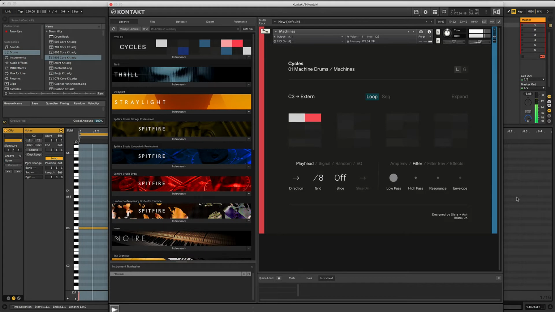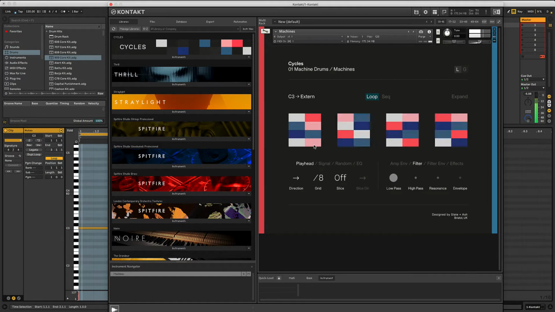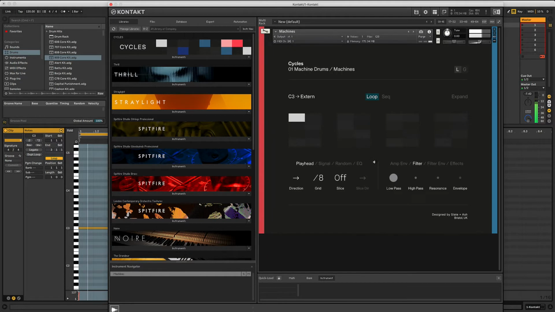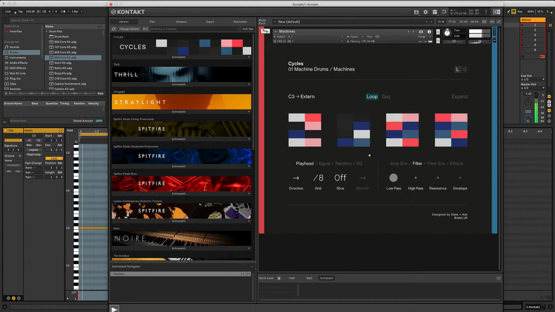Now there are 2 very different techniques when using the mouse to delete the grid. If I was to press stop, and if I was to delete these using the mouse, you'll see here it will still count our grid of 8, except it will just miss out those 2 slices and just count those as 1, 2, 3, 4, 5, 6, 7, and then 8. So we should be able to see that. Okay, and it resets, and you can see all the grid light up. Nice and neat.